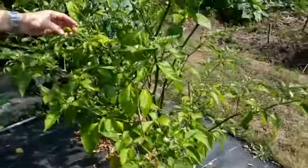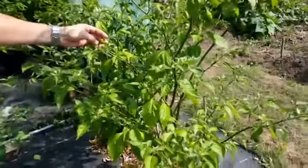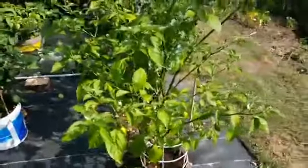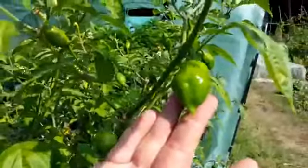We've got actually an unknown variety. This is actually Rich Ingham's Cyril, so it's the Ahi Lemon versus Dorset Naga cross. So you can see the pods come out quite bulbous. If I can get it in focus. It's probably off the Naga. It's quite prolific. I think I've got 4 plants. This is probably the least prolific out of all of them.